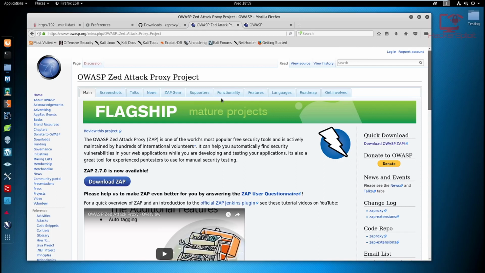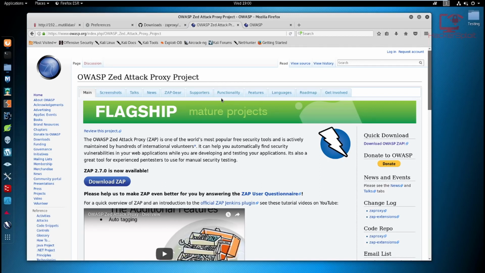For the students I teach, I usually tell them to start with ZAP, because if you get ZAP, you'll automatically get Burp Suite. You only need Burp Suite when you're moving into an enterprise environment, where Burp Suite is the recommended tool and the tool you must use to adhere to certain rules and ethics. That being said, ZAP is a fantastic tool.